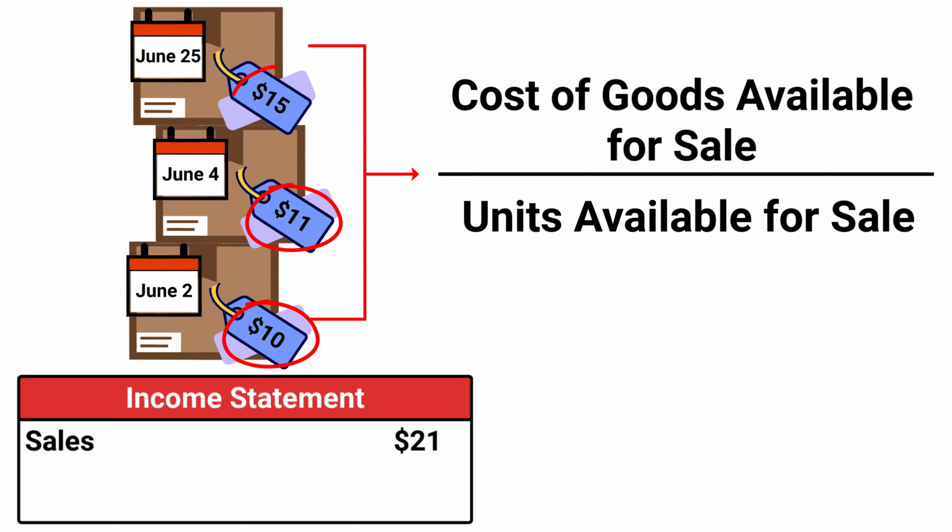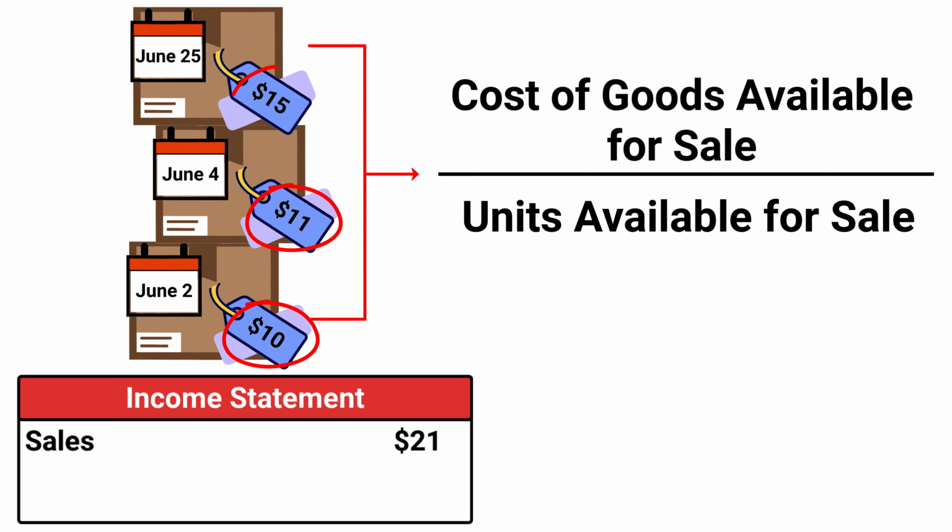Hey, I'm Jonathan Wild, and we are going to cover how to use weighted average for inventory costing under a perpetual inventory system. The weighted average, or average cost method, involves computing weighted average cost per unit of inventory at the time of each sale. That average cost is then used to compute cost of goods sold for that sale.